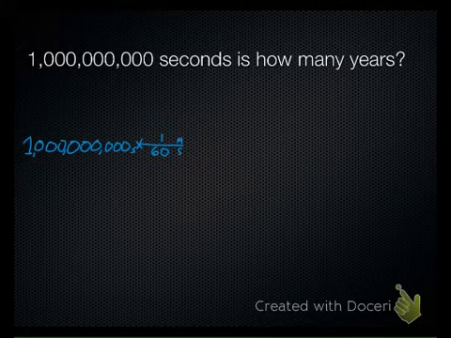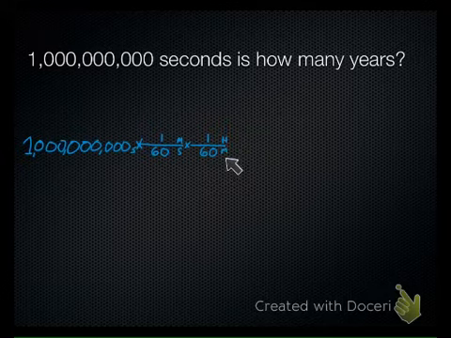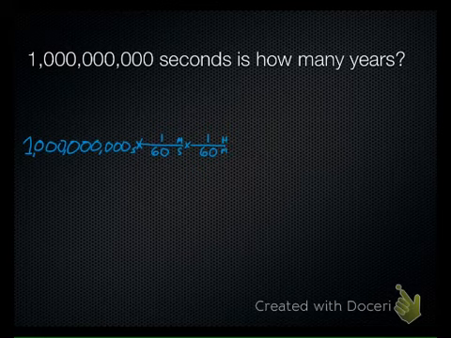Okay. So next thing I'll do here, from minutes, I would like to go to hours. I'm going to take whatever value comes out of that first bit of math, and at this point I'll have converted to minutes already, so I'll put minutes on the bottom because that's what I'm coming from. I'm going to go from minutes to hours, so hours will go on top. And I know that there are 60 minutes in 1 hour. Again, as long as the top value is equivalent to the bottom value, that is a legitimate conversion factor. What I'm coming from, minutes, goes on the bottom. What I'm going to, hours, goes on the top.